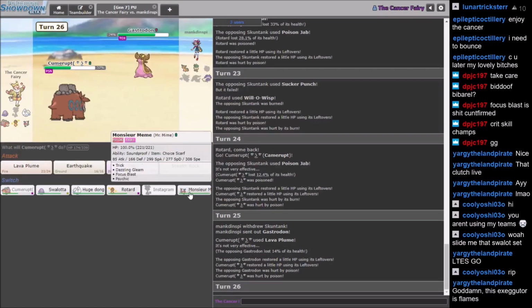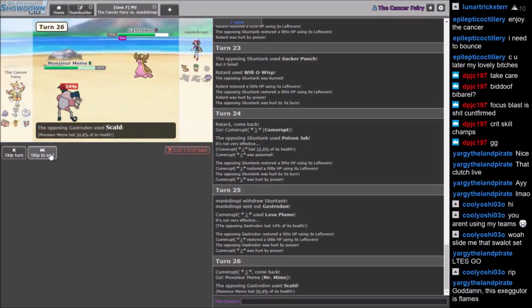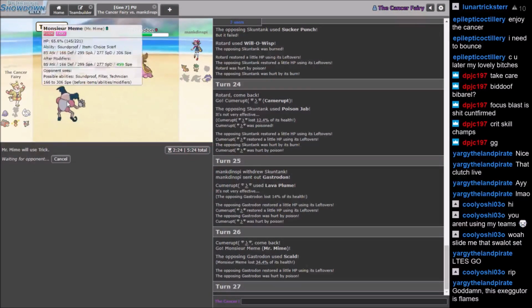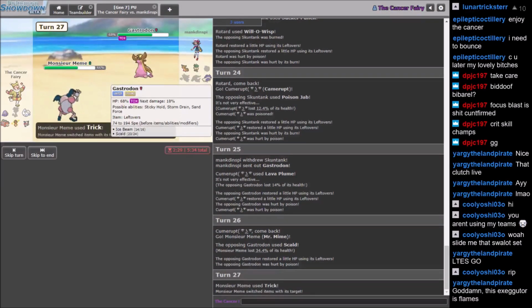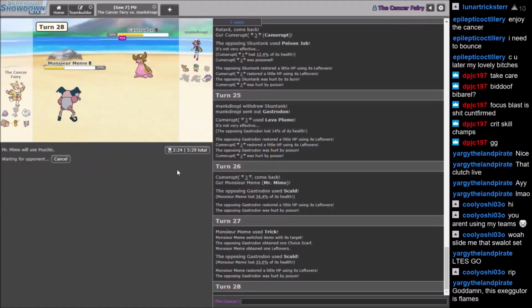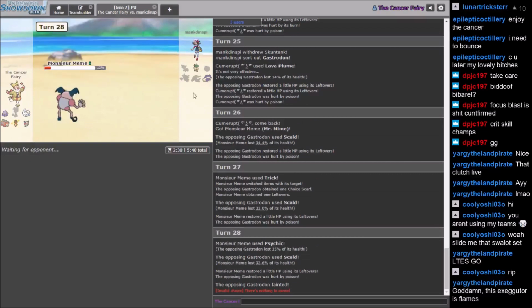And now we go into a meme, I suppose. Yeah, he goes for a Sklad, which doesn't do shit. Right, go for a nice... might as well go for a Trick. They don't need the Scarf or anything. Yep, there we go! Alright, there we go. Go for a nice Psychic. Right, beautiful.